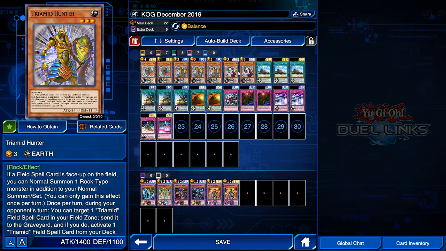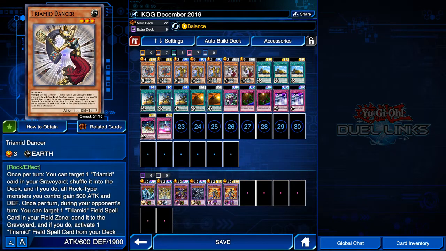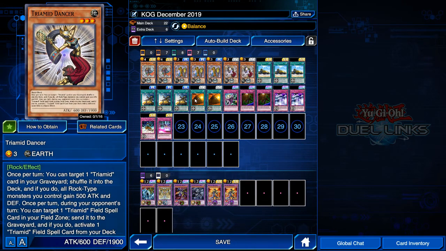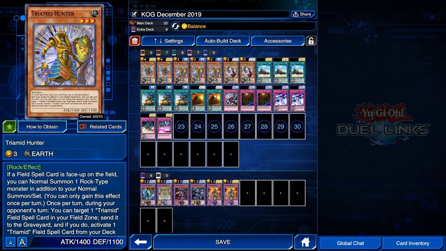So in this case, I would go Cruiser, then I would activate King Golem, so I could summon the other one. Activate King Golem and then go Cruiser so I could special summon Dancer in defense mode, and then I would normal summon Hunter, and then I would have Cruiser on the field for a search next turn. And then I would also be able to return 1 Triamid card from your graveyard to your deck, boost them up, so Dancer will have 2400 defense, and your Hunter will be at 1900 attack.